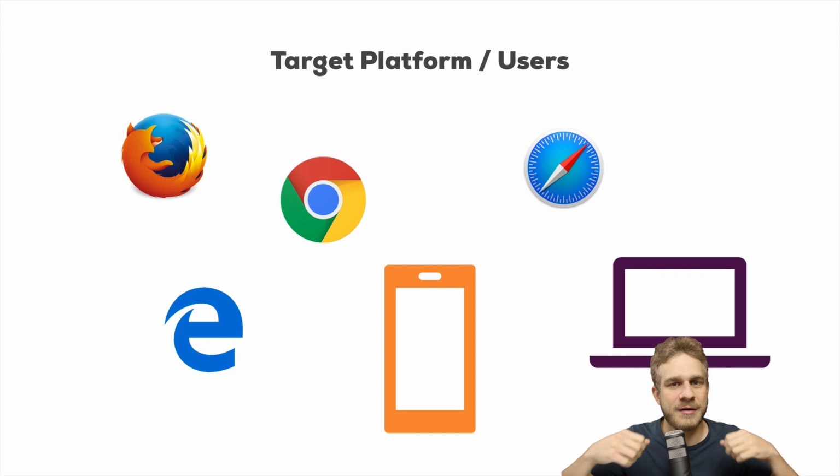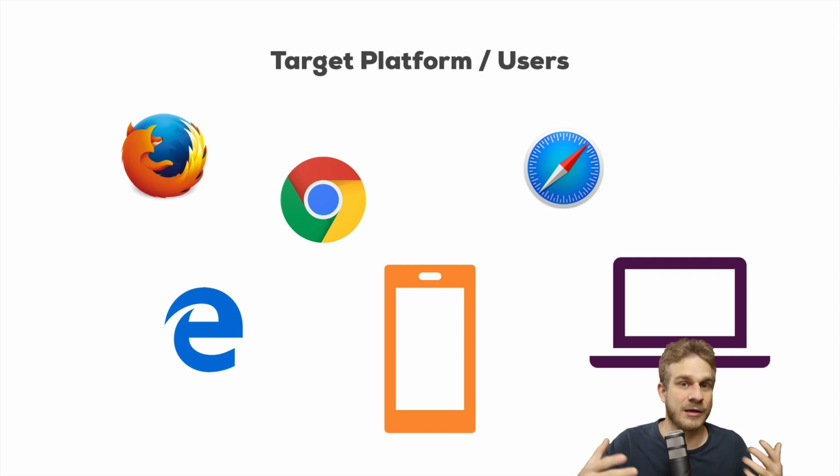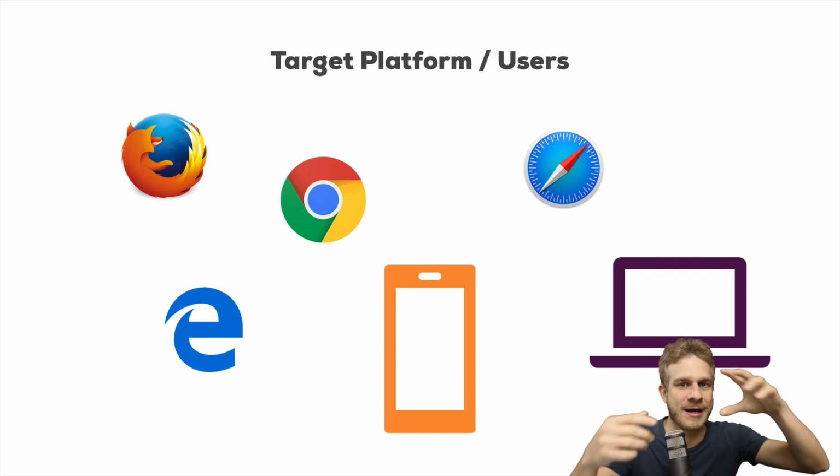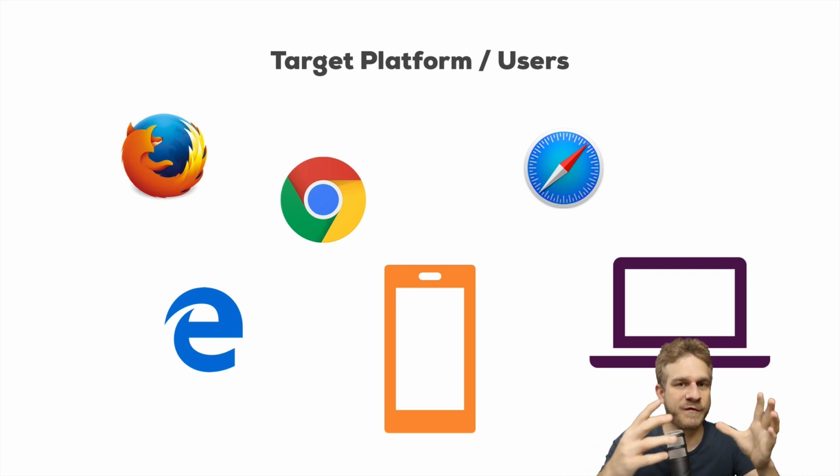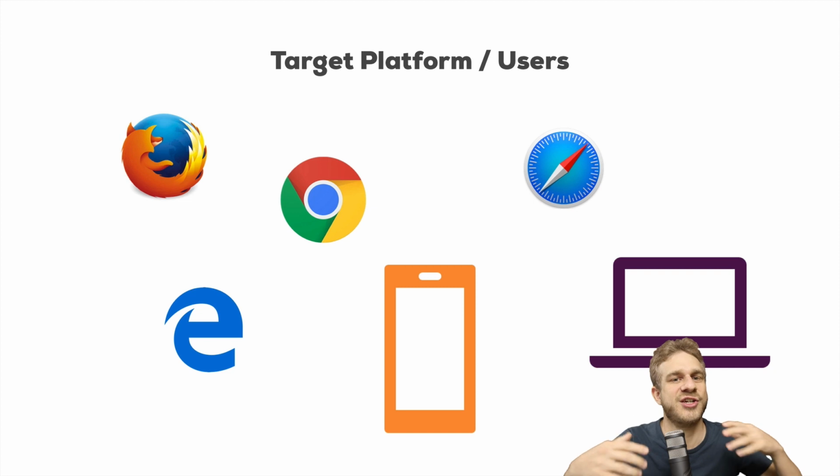On desktop, we have vast amounts of power at our disposal. We got a typically good internet connection, and we got an abundance of space on the screen. On mobile, it's the total opposite. The CPU power is becoming better, but still worse than on most desktop machines. The space we have available is much smaller, and even worse than that, highly unpredictable. We don't know if the user is going to use our page on landscape mode or portrait, on a tablet, on a phablet, on a big smartphone, a small smartphone. We don't know these things. And we also might have very bad internet connections. So mobile versus desktop, that changed a lot.